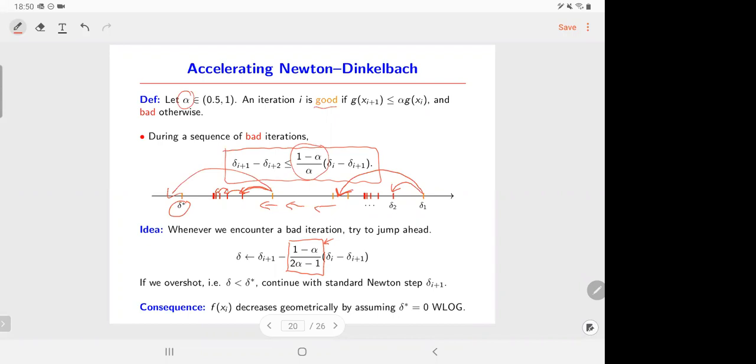Right. So why does this accelerate Newton's method? Because we have gauge symmetry. Remember, because of gauge symmetry, we can assume that the optimal value that we are aiming for is 0 without loss of generality by just shifting the h function horizontally. So with this extra assumption plus acceleration, we can show that the cost of each structure decreases at a geometric factor. And this is very helpful in arguing convergence.